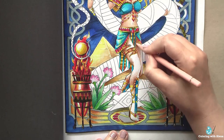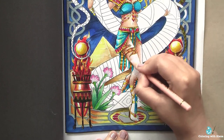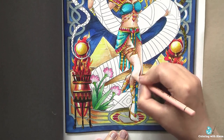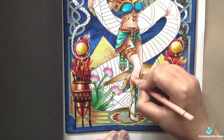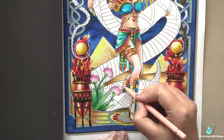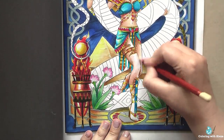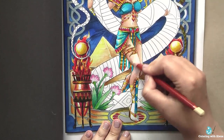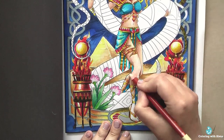And I simply don't want to put these negative emotions which I can have at this unpleasant moment into my coloring. I always color only when I'm in a good mood, and I hope that you can feel these good vibes in my colorings. You know that I prefer bright colors, I prefer bright subjects, all those flowers, animals, fairies. And I don't think that if something bad happened and my mind is distracted, I will be able to do something good.